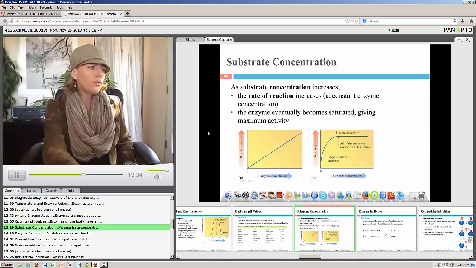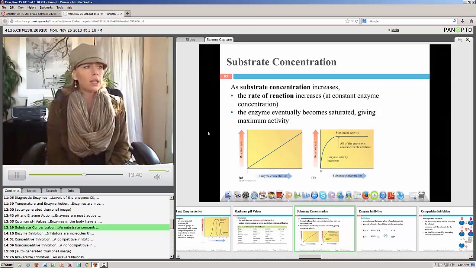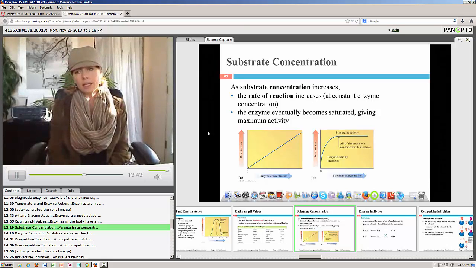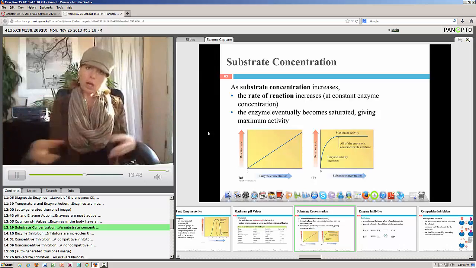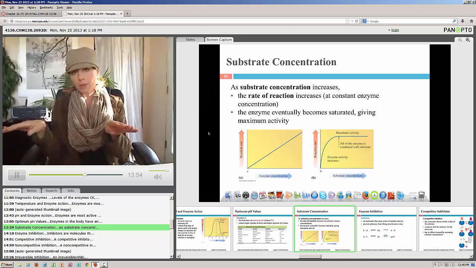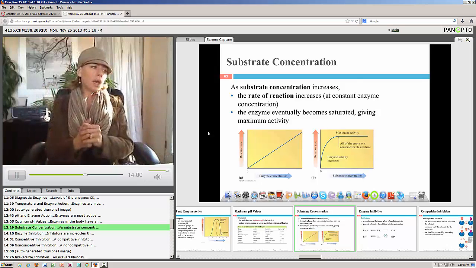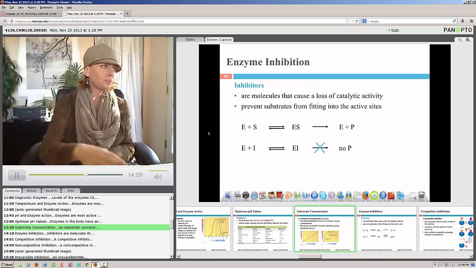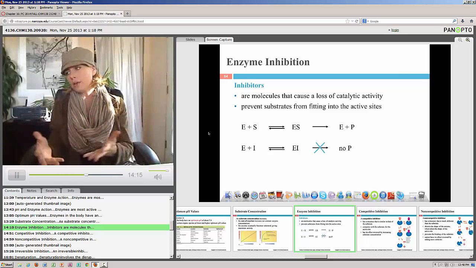Furthermore, we have to keep in mind that the amount of substrate concentration does have an effect on the activity of the enzyme itself. If you supersaturate the enzymes that are present and you're putting a bunch of substrate in, there's going to be a level where all the active sites are complexed with the substrate, and there are no more active sites to bind into until those are released. And so we should be able to recognize these charts that compare the amount of enzyme concentration to the amount of substrate concentration.